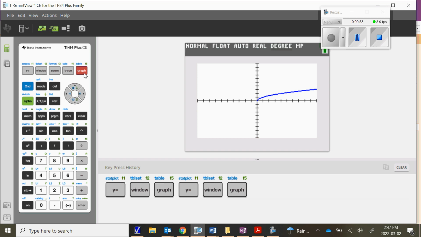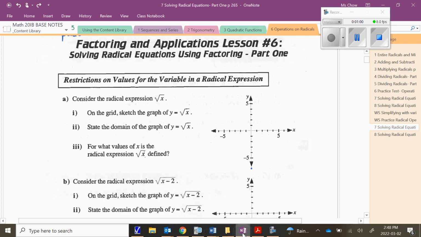Why are we only in quadrant 1? Or why are we not in quadrants 3 or 4? Okay, so let's take a look then. So if we were to sketch that, we are starting at the origin because the square root of 0 is 0, so that is definitely a point there. So the domain then, the set of x values such that x is greater than or equal to 0, and x is an element of the set of real numbers.